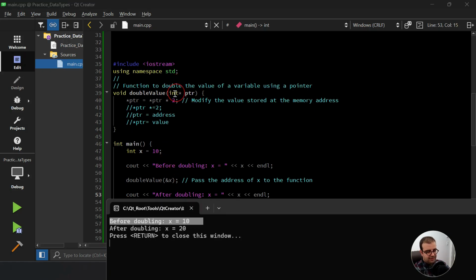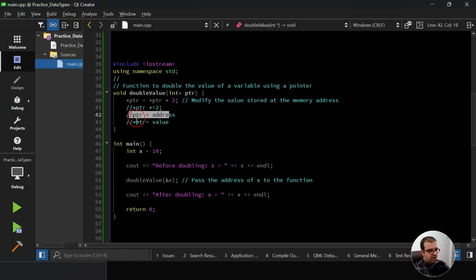So when we have access to the address using a pointer, we can access the address using ptr, or *ptr to have access to the value. In this case, we use *ptr, so this means that we are accessing the variable x. Its value is 10. So 10 times 2 means 20.